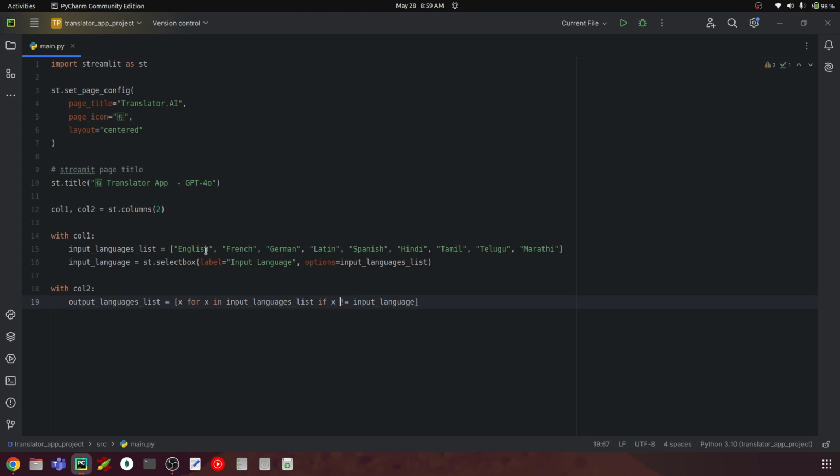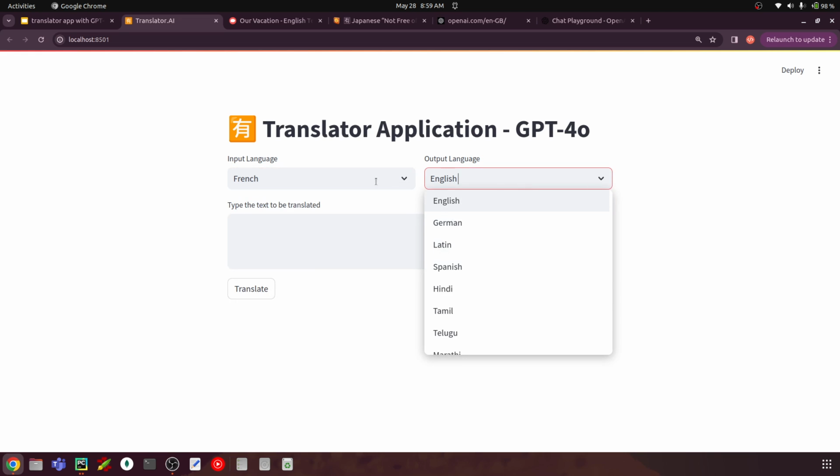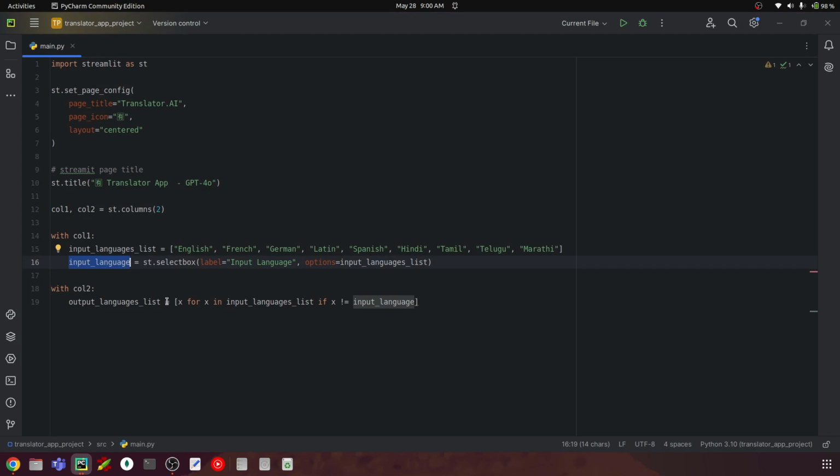For that, what I'm doing is creating a list from this input languages list and taking everything except the input language. When the user selects French, we will take this original list and delete French alone. If the user selects Latin, we will take this original list and remove Latin alone. That's what we are doing here.